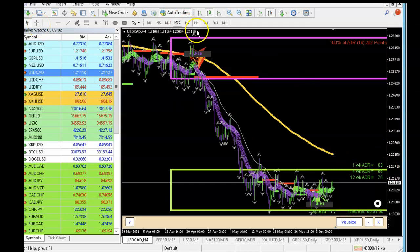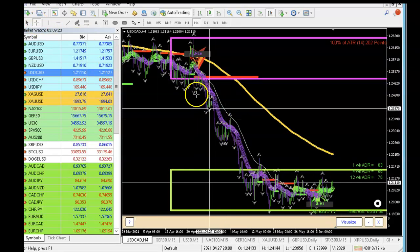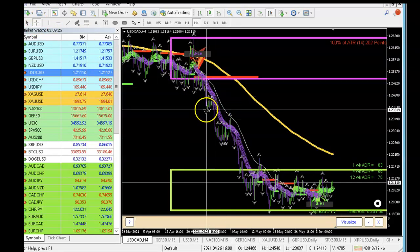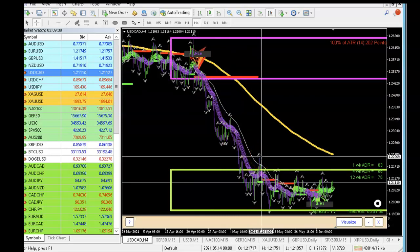Keep in mind that on a 4-hour time frame, you're going to be going for at least 2 ADR in general, or 4 to 5 times the ATR, depending on the pair and how you're trading. Once you're up 1 ADR on this pair, you should be protecting, scaling out some of your position, or making a decision, and then hopefully letting the rest run. You can pick multiple levels of stop loss based off of structure. If you don't know how to find structure, put fractals on your chart and they'll do well enough. So all of these areas of interest are enough.